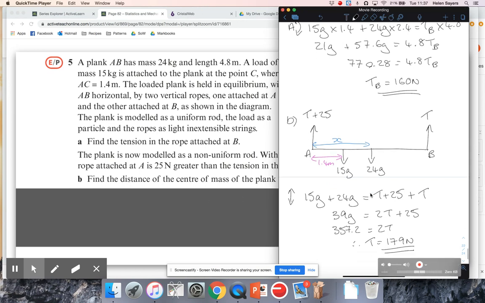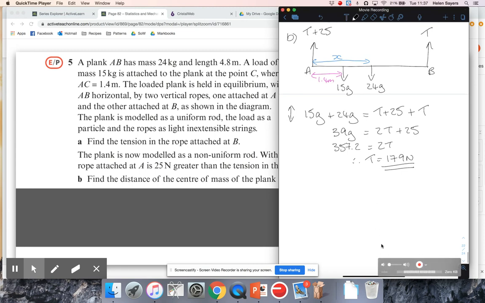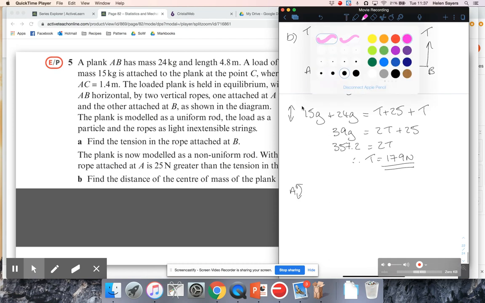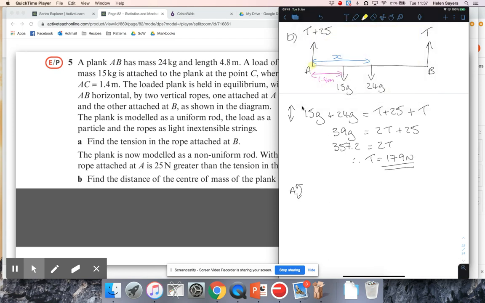Okay, right. So now I'm going to take moments. I'll get this all on one screen. Okay, so I'm going to take moments about A. There will be, and you can take moments about B or about this point here. I think A seems the most sensible to me. Okay, so I'm taking moments about A. Both of these forces are going to be trying to turn it clockwise. Okay, so they'll be my clockwise moments. So the 15G force is 1.4 metres from A. The 24G force is x metres from A. That's the distance I'm trying to find.